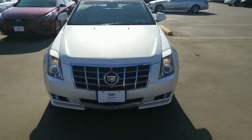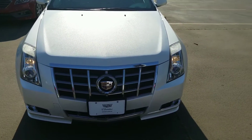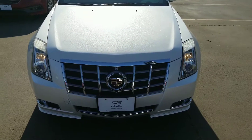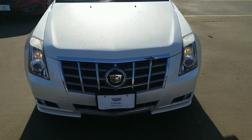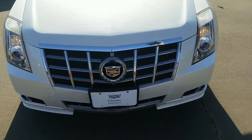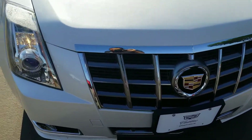Here you go, here is the Cadillac CTS that you inquired about. Here's the quick video that I'm going to shoot for you, showing any imperfections that I can find. I did drive it and it drives perfect — nothing that I saw anyway. I would like to think that I'm pretty picky, but let me show you everything I can see. If you see anything that needs more attention, feel free to give me a call back — my phone number is below.